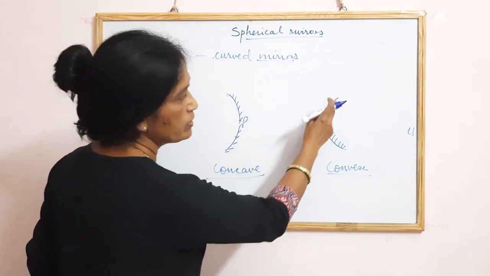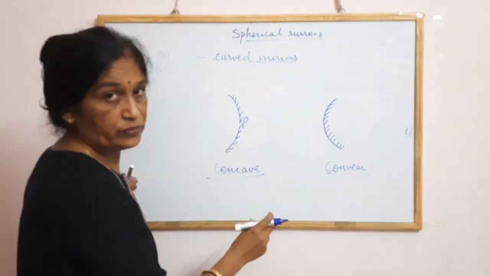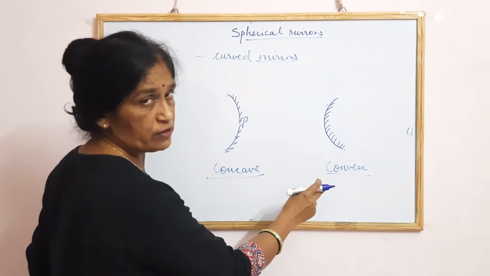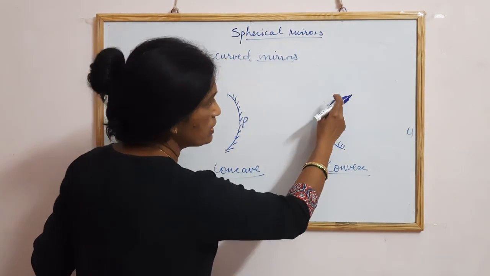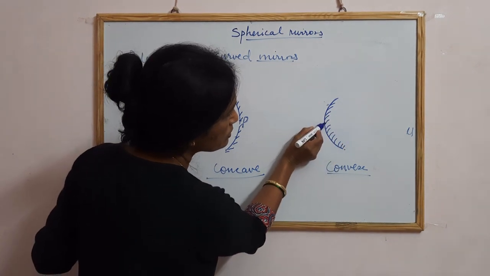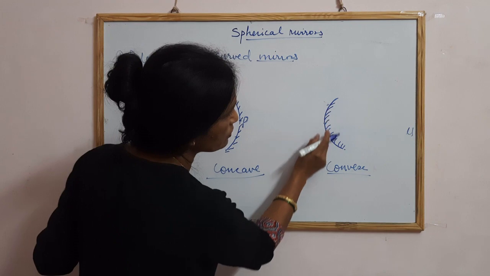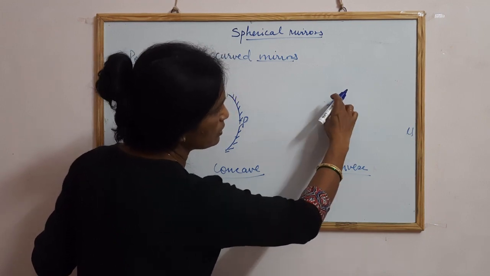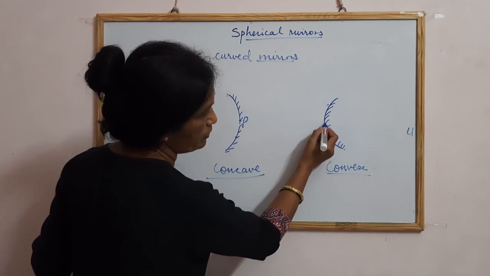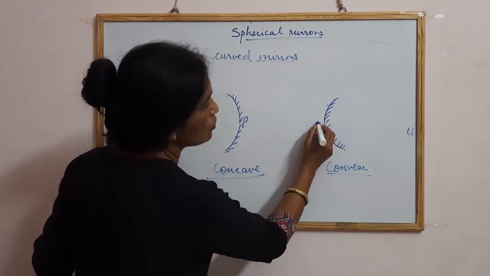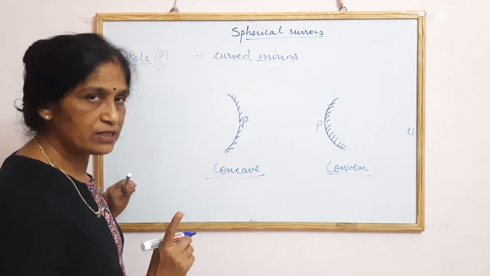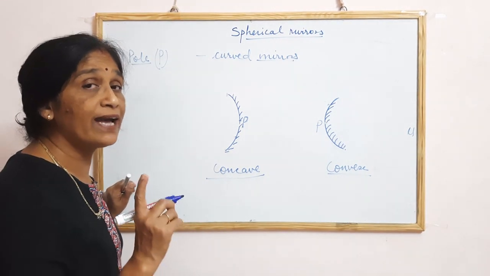Let's see, this is also a curved mirror. This is a spherical mirror, or you can call it a curved mirror. It's a convex one, which we have studied. Now this curvature part has some center. This is the center of this curvature part of the mirror, and this point is called the pole. So pole is clear. It's denoted by capital P.